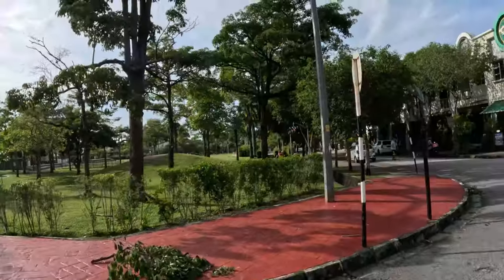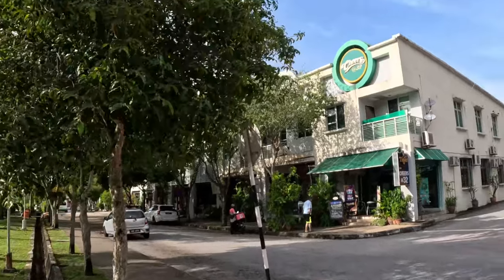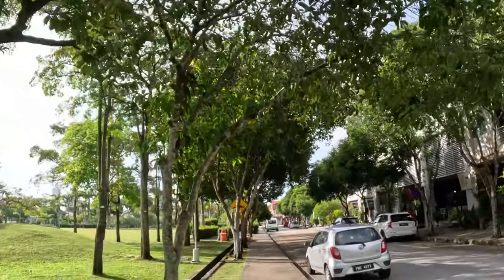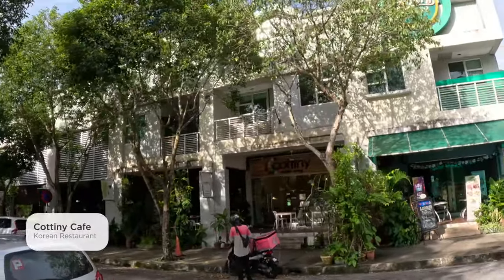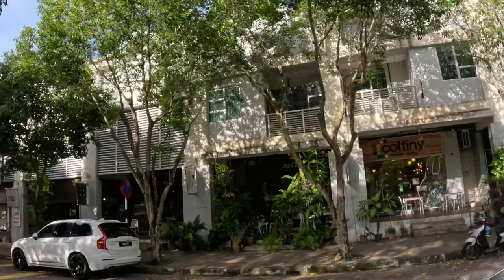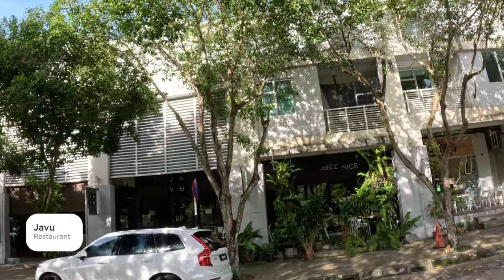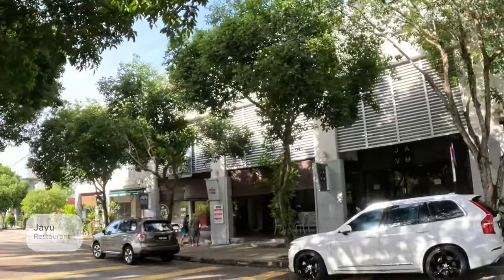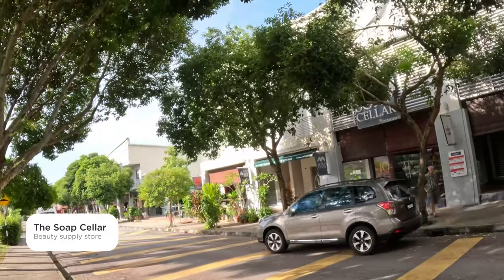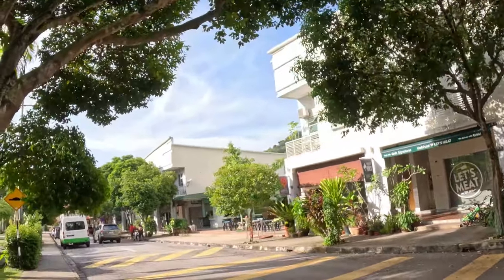We're going to go down here — there's some businesses over here. I think I call that one 'Happy Panda,' the food delivery place. They've got a little logo that reminds me of the old US TV show Cheers. That's a Korean sweet store. There's also what's called Javu — it's an Asian store — and there's a package drop-off, a soap or shampoo store, and then 'Let's Meat,' which is pretty popular around here, though it's definitely not American style. There's a nice food court right there.